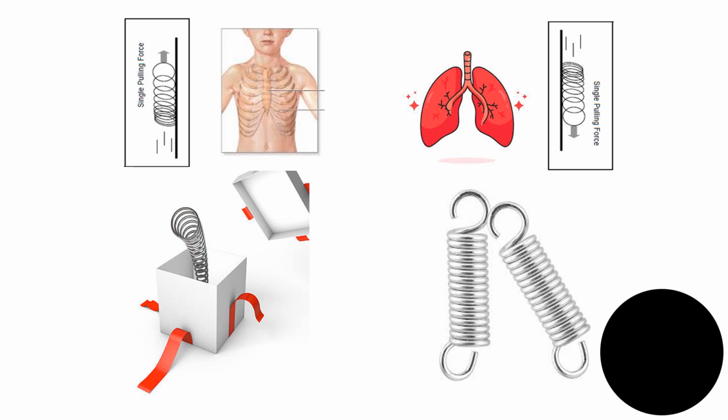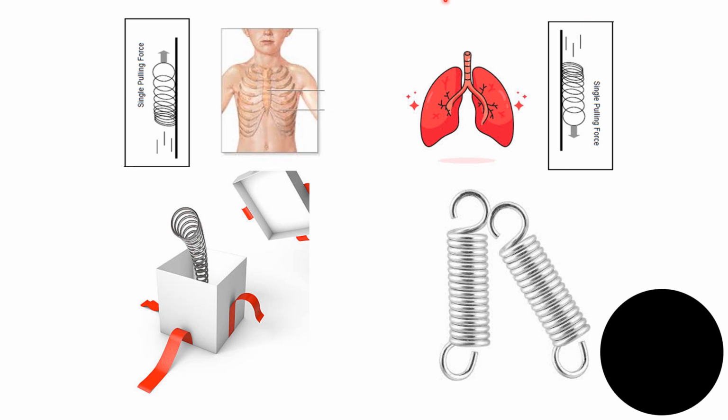Having said that, we have to realize that there is a difference between the elasticity of the chest wall and the lungs, and I like to remember it with this example. When you are thinking about the chest wall, think of a metal spring that is put in a box and closed. It's pressed inside and closed, and once you open it, it will jump upward. This is exactly like the elasticity of the chest wall, which tends to go outward.